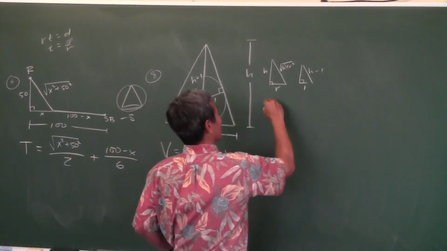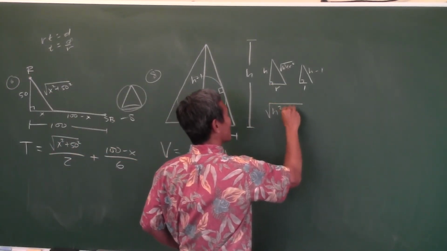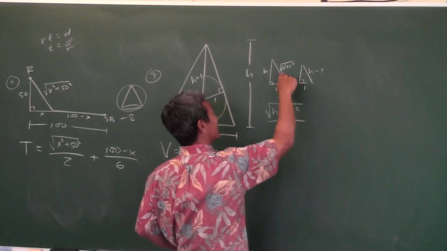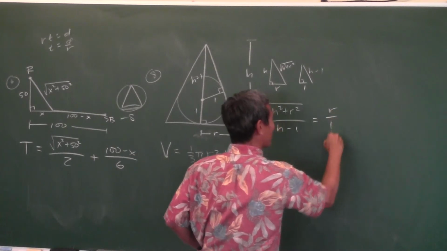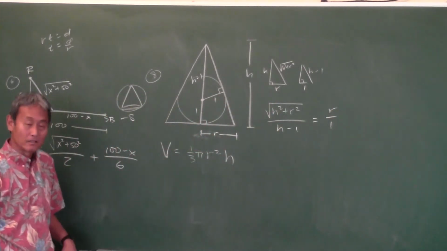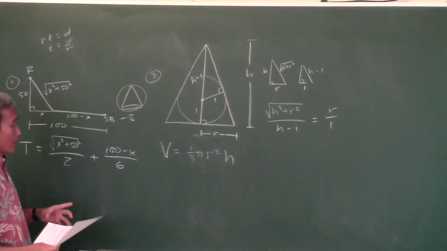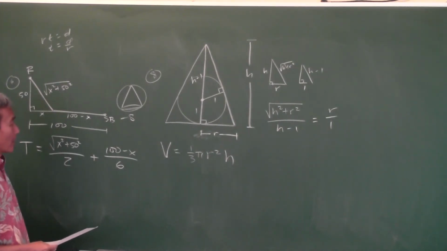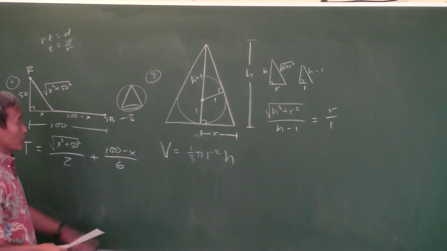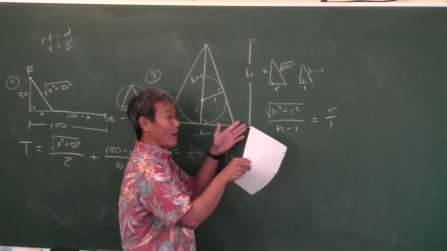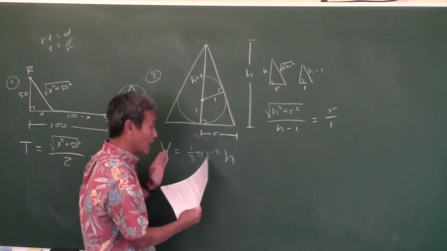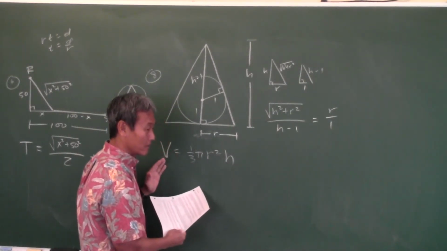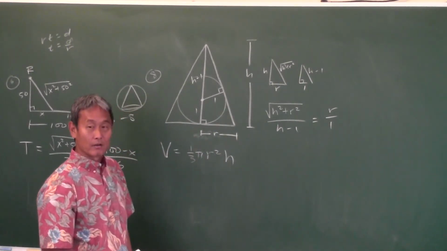Yes! So, square root of h squared plus r squared over hypotenuse is equal to short leg over short leg, r over 1. There you go. That's your equation. So what do we want to do? Are we getting rid of the h or the r? We're running out of time, people. So should I solve for h or should I solve for r? Since I want to write a function in terms of r, I want only r's here. You solve for h.